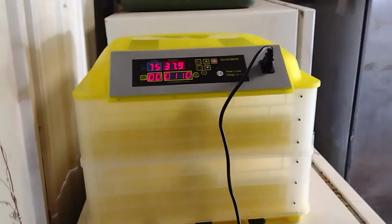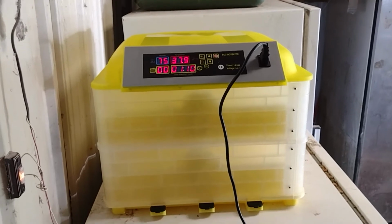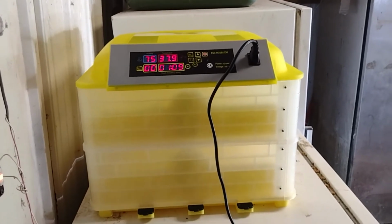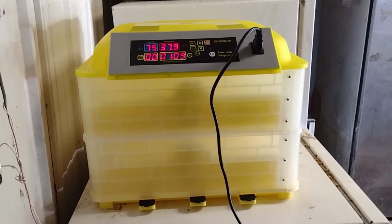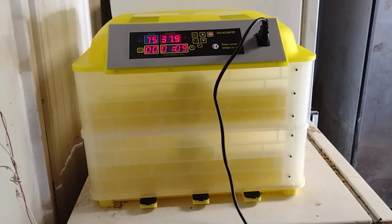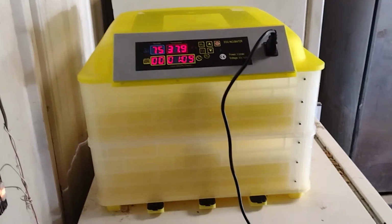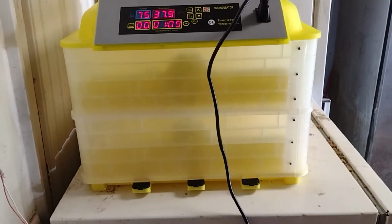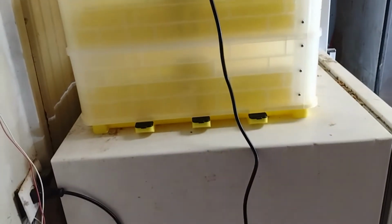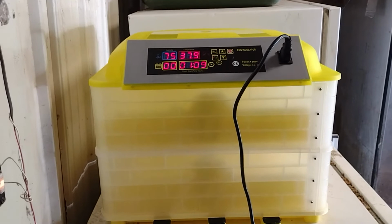This is my newest thing. My husband got me an incubator. But do you see that 75 up there? That is 75% humidity. I can't get the humidity to come down. I don't know what's going on. Anyways, got 18 eggs ready to go in, but cannot get that humidity to go down. Of course, it's only been a day or two.